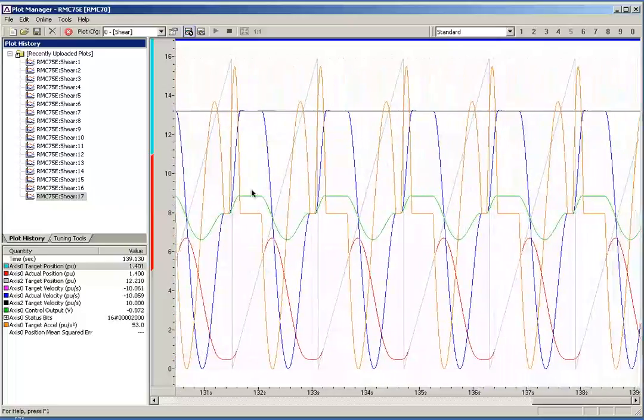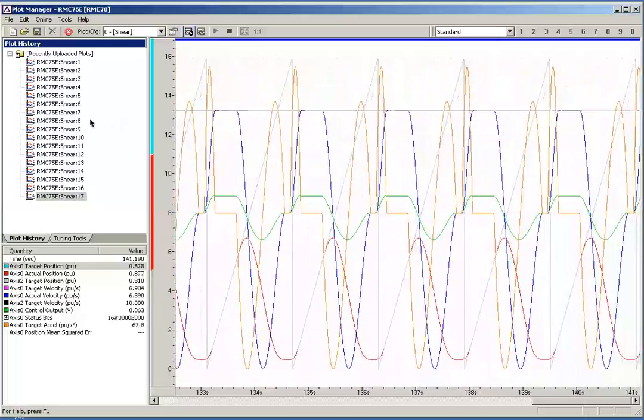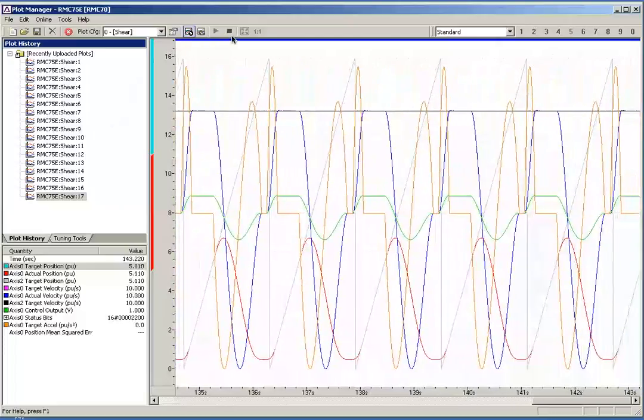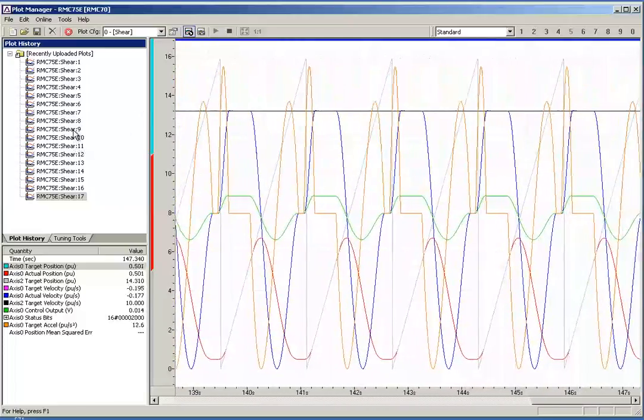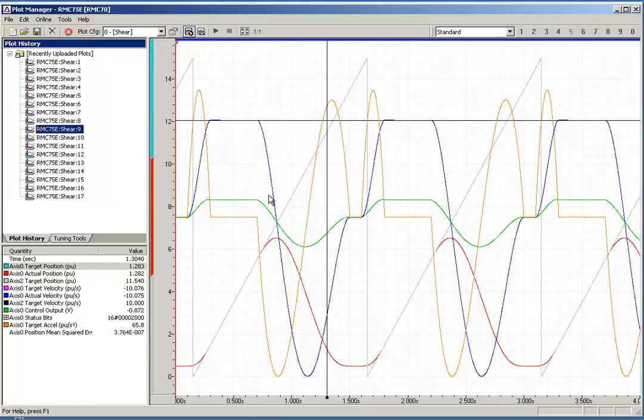I'm going to stop this trend and go to a still graph to make it more clear as to what I'm trying to do here. What we have is a master where this is the master position and this is the master velocity, the black line, and this is all indicated by the legend here at the bottom left-hand corner.